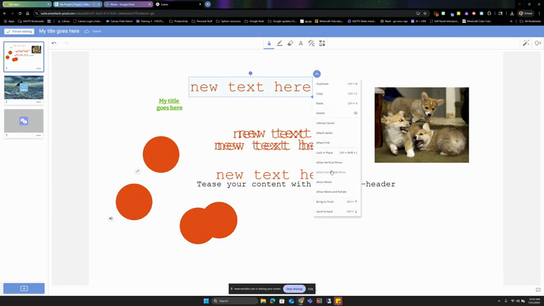Some additional options under the lock option are to lock it in place but allow it to move vertically. If you're having students shuffle things between a column, allowing them to move it vertically but in no other direction ensures that things stay in the column. Similarly, I can lock it in place but allow them to move it horizontally if I want them to keep it in a particular row in a table. I can lock it but allow them to move it. That's our third option down here.